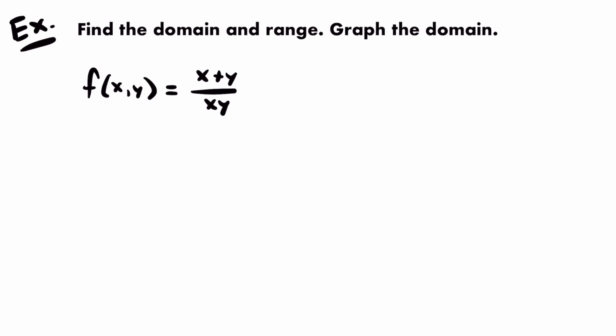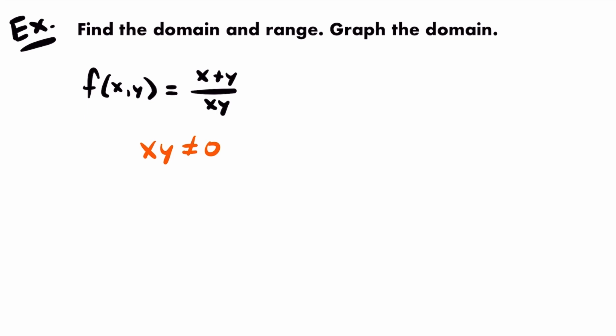And something that you always want to be checking is, can the denominator be 0? Because if it is 0, then you have a problem. You can't divide by 0. That's an undefined value, and so that might affect what we include in the domain. So what you want to do is take that denominator and set it equal to 0, or write out that it can't be equal to 0, right? In this case, we do not want x times y to be equal to 0. That is the restriction on the input for this function.